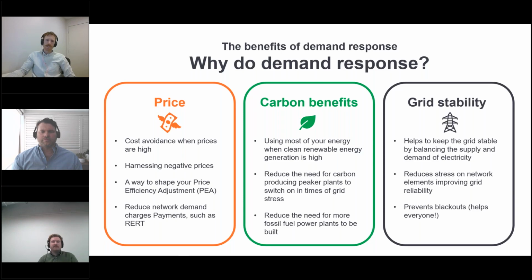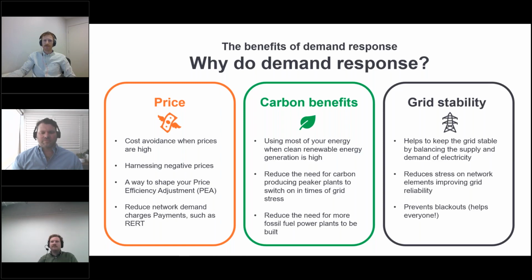There's also that second point that James hit on in terms of demand management and harnessing those negative prices. Negative prices are becoming somewhat predictable for those daytime hours, particularly in the shoulder periods of the market, or when we've got clear blue skies pumping out the solar, and so that presents a fairly consistent opportunity for harnessing negative prices at the moment, day in, day out.